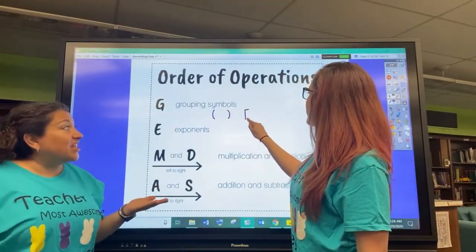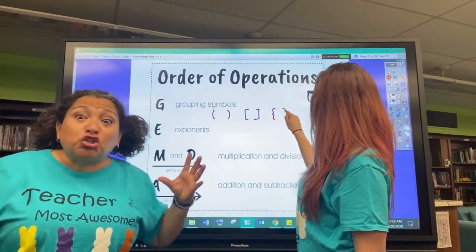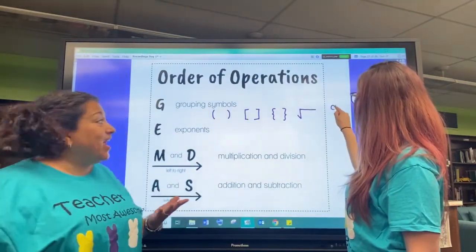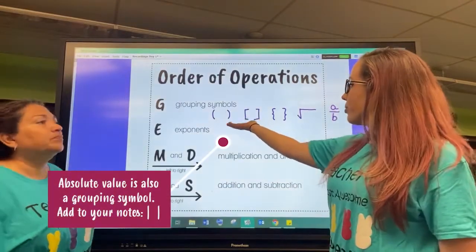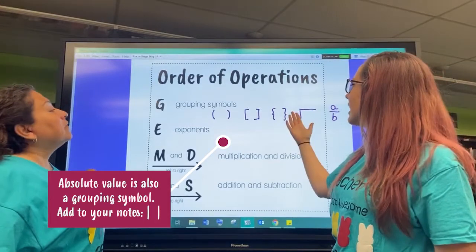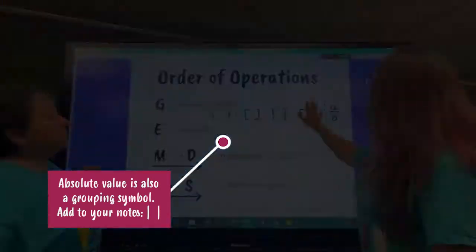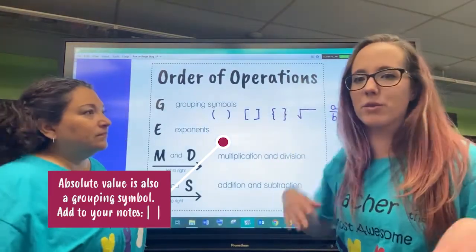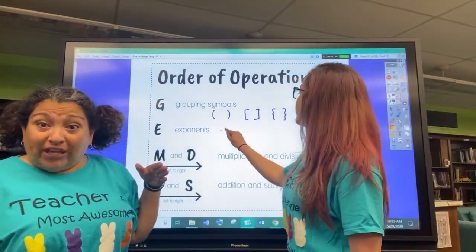And Miss Benson is going to write out what grouping symbols we have to search out and then complete first before going to any other part of the problem. Miss Benson, what are all those grouping symbols? So regular old parentheses that you've seen before, and then we have a bracket and a curly bracket and a square root sign. And then fraction bars can also count as grouping symbols, but we'll talk about that a little bit later. Right. The next thing you're going to look at is exponents.